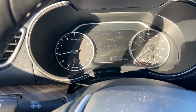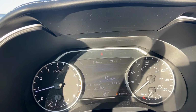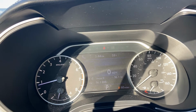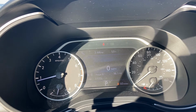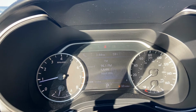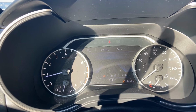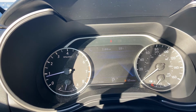Then going across the dash right here, you can see you have a lot of options available for things that you'll want to keep track of while you're driving. So you have your standard miles per hour right here, and you have your info, your media sitting at the bottom. Then moving along, it can be just your media, as far as looking at what song I'm listening to, who it's by, that kind of thing. Then it's going to be programming. This is your trip information right here, if you were to program a trip.